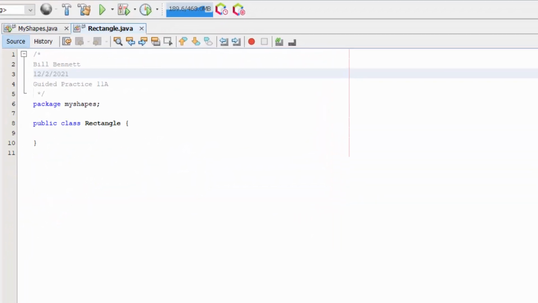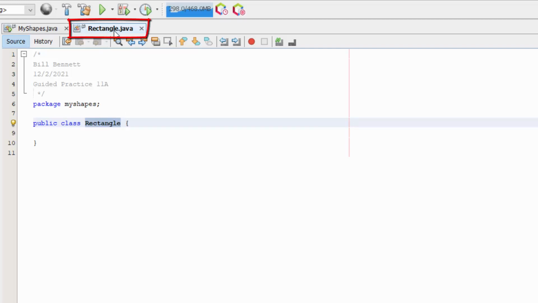So now that we have that set up, let's go into our public class Rectangle here. Now it's important to note here that you can only have one class per file. Our class is Rectangle, and that matches the name of the file. So that's a requirement for your code to operate correctly.